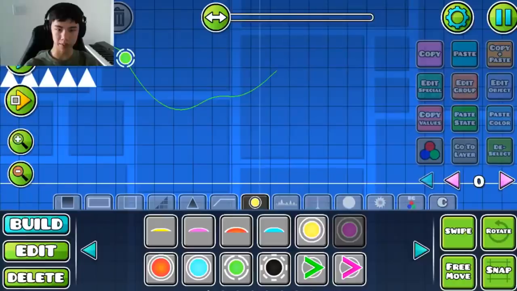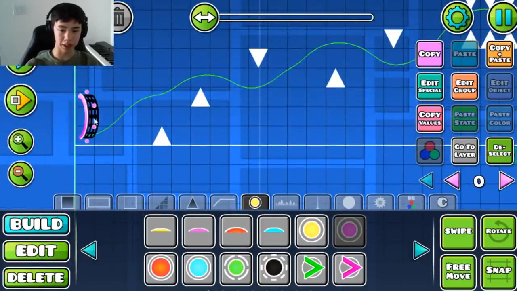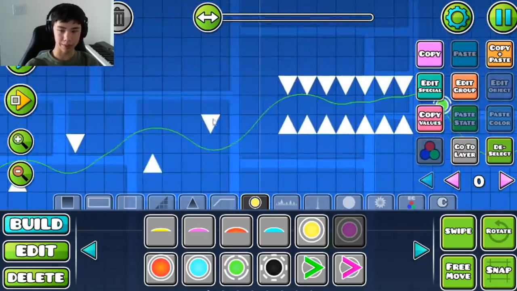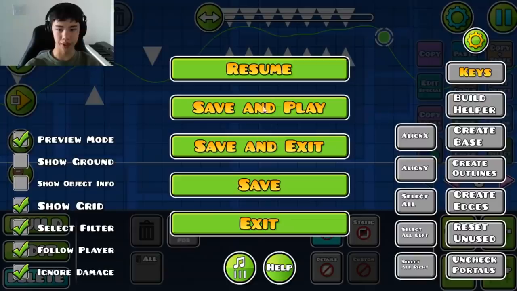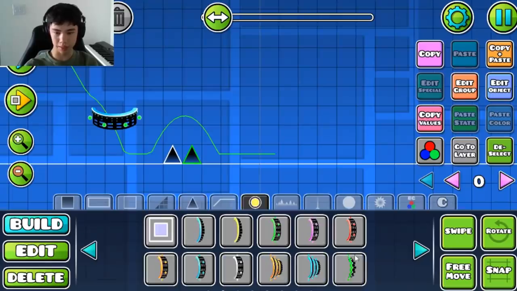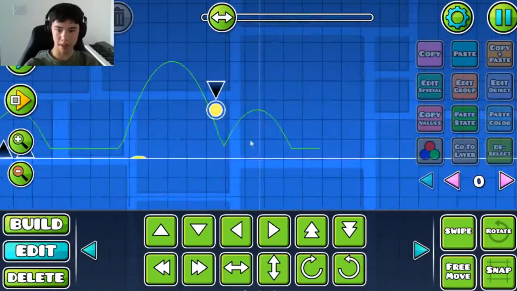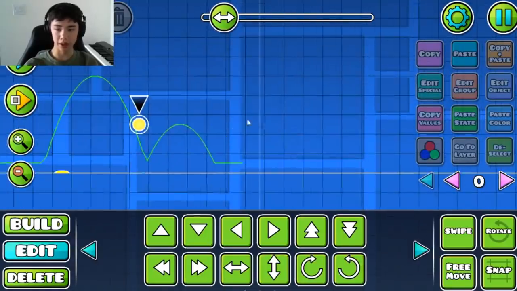Oh wow, wasn't able to switch to Geometry Dash. Okay, here's what I have built. I wanted to do a ship section here and I wanted to have some spikes here and then a straight flying section. That's really all I've done so far. And then I guess we could do our cube stuff here. We could place a double spike here. It's a little bit spread out. So like that maybe, and then we could have an orb here. So you have to tap late.